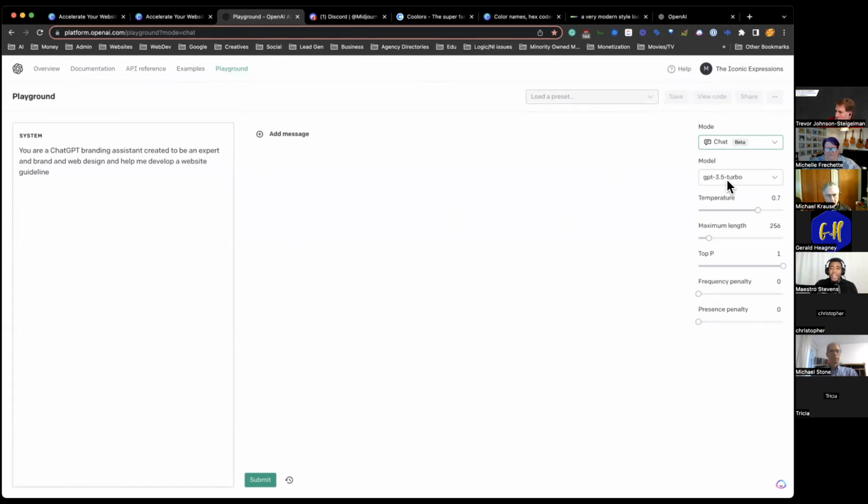However, I'm testing this because I believe I'm not going to get limited on how many messages I can send using the GPT Model 4, because of the fact that I'm paying for this. So assuming, and I'm paying for ChatGPT 4 on the commercial side, but on this side, you're paying by usage, how much you use. So what I've done here, in this left side, is I've given it a system prompt.